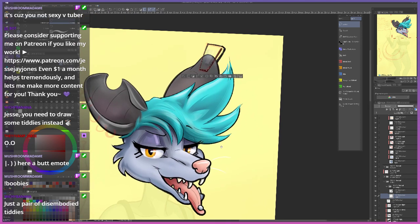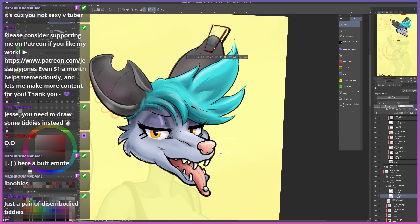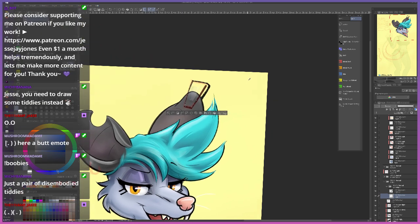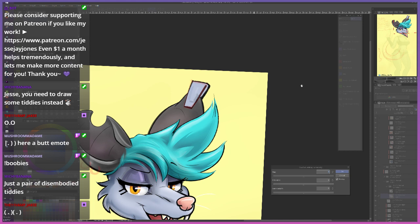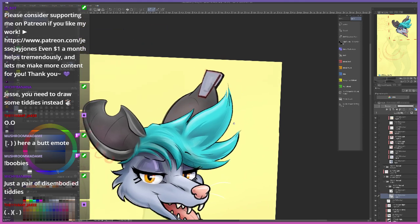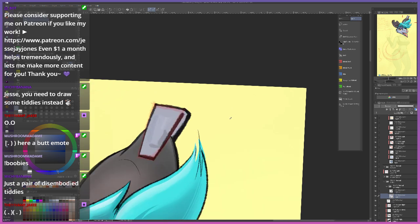So something I like to do when I'm picking colors is I like to pick colors that already exist. Instead of grabbing just some random color to fill this in, I'm gonna select a gray from her muzzle here, and we'll use that as a base starting color, just to make things more cohesive. I'll edit it a little bit, so it's not the exact same as her skin color. For example, I'm gonna desaturate it a bit, make it look more like metal. Maybe darken it a tad. Something more like that. Maybe hue shift it a bit this way. And there we go. So it's a similar color, but different enough.